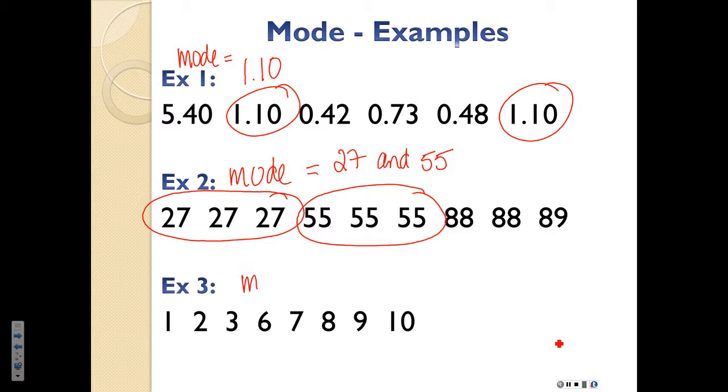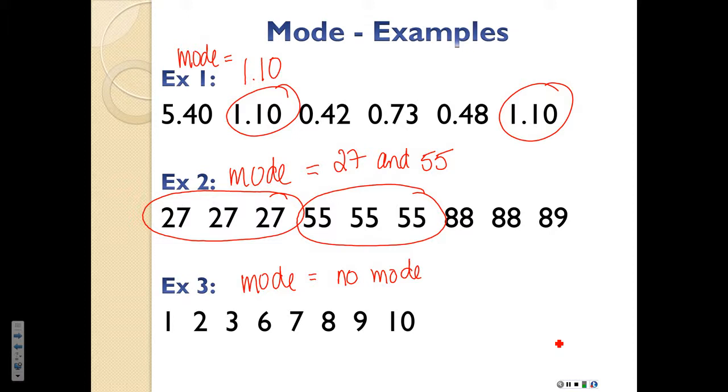For example 3, what would be my actual answer for this example? There is no mode. Right. And this is where I need you to actually write that. Go ahead and say, no mode. Don't leave it blank, or I think you don't know what you're doing, right? So actually give me the answer, no mode. Is that okay?